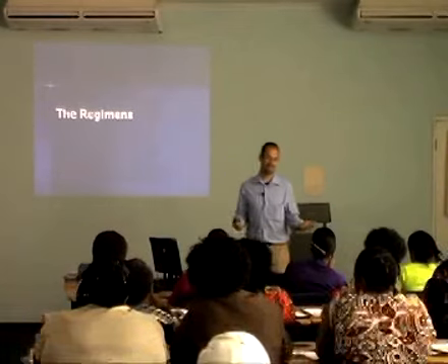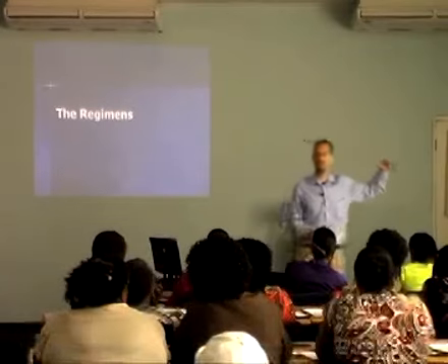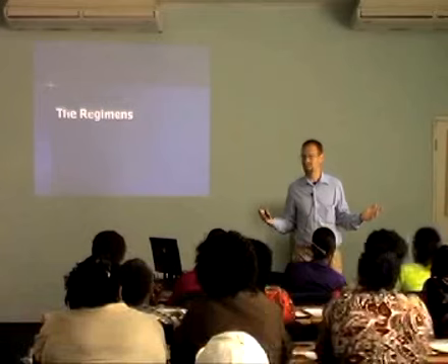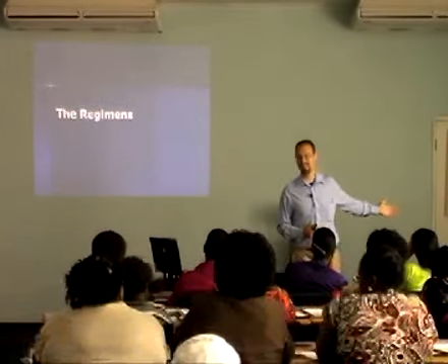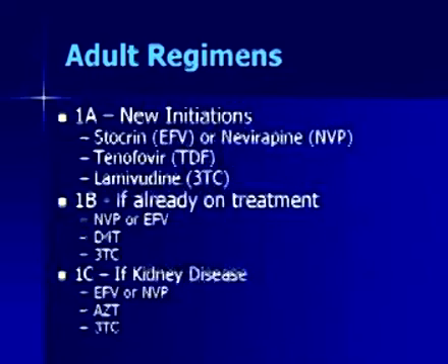So that's the reason why we say undetectable, but it doesn't mean it's not there. You know, the analogy is like finding a needle in a haystack. You have a huge stack of hay and one needle in it. You could spend forever looking for that needle, and you're not going to find it. But does that mean the needle's not there? No, it's still there. It's still there. Okay. So what regimens do we use?